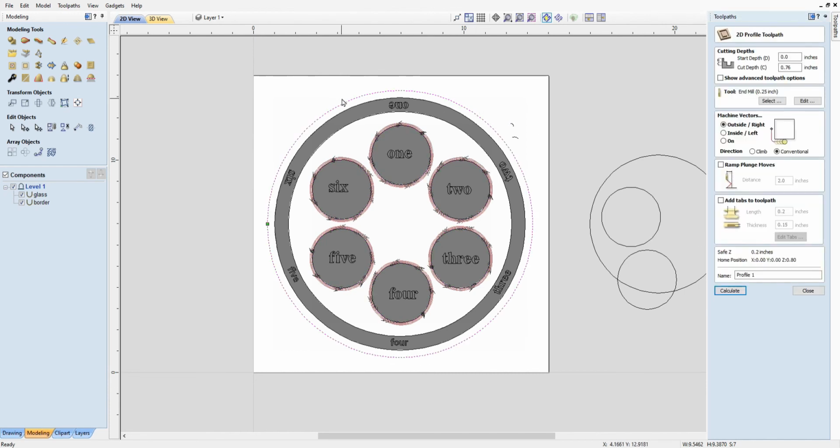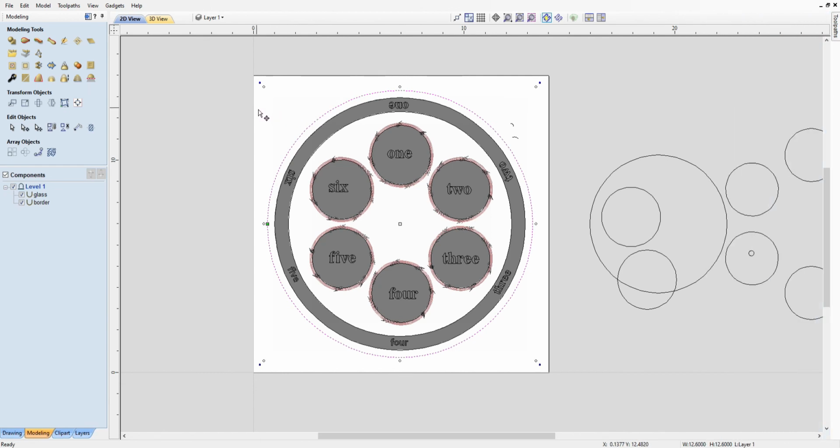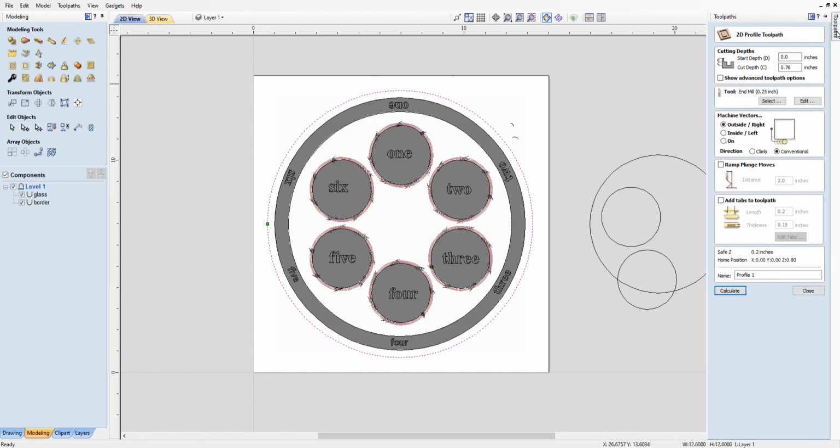I choose this very outside line. So it's our profile. It's start at 0, 0, and it goes to 0.76.